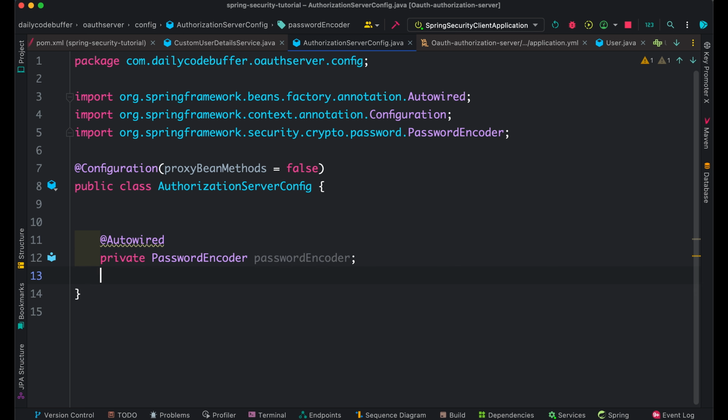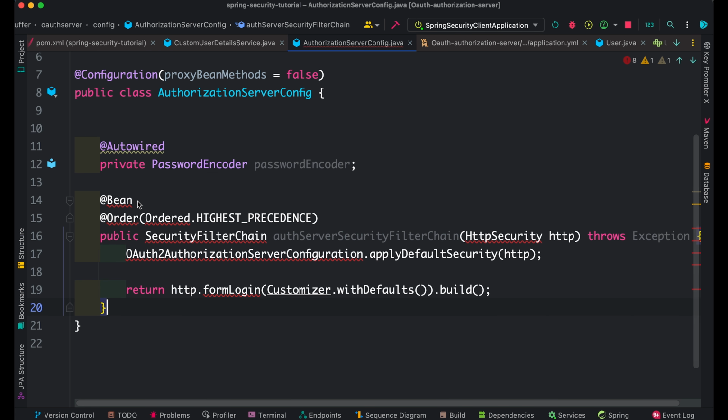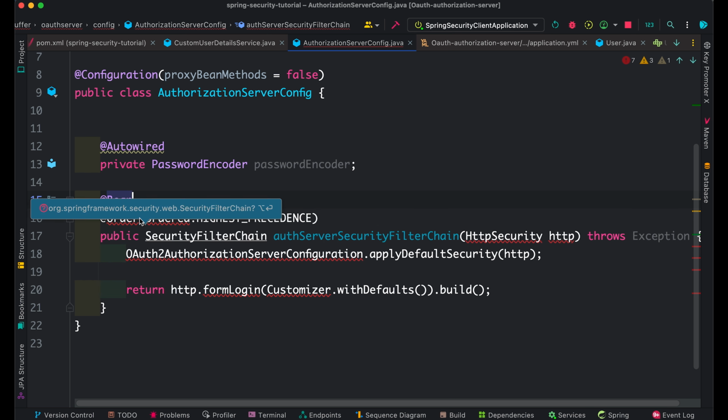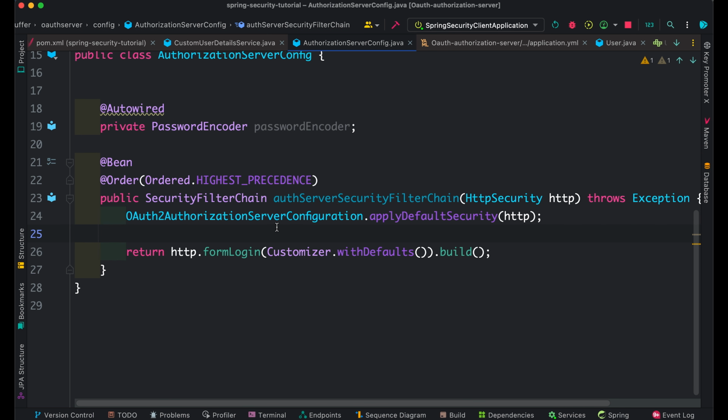Now let's add a bunch more things. Now we need to add the security filter chain. So let me create the bean of it. Here you can see that we are implementing the security filter chain, and we are injecting the HttpSecurity. So what we want to do for our security is simple stuff. You can see OAuth2AuthorizationServerConfiguration.applyDefaultSecurity. So we are applying the default security over here. That means the default OAuth 2 authorization functionality. So the default /authorize API, /token API, all those default APIs are there, right? For OAuth 2, all those default APIs will be added by default to our configuration.